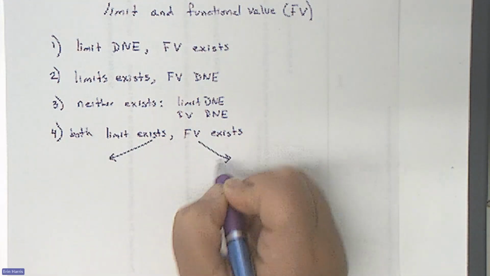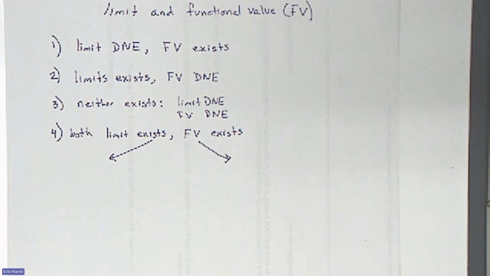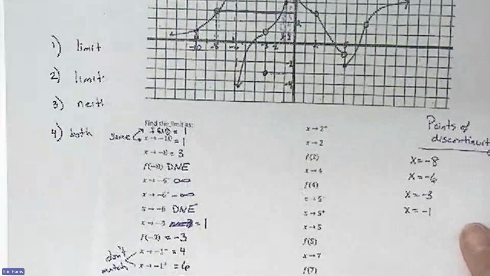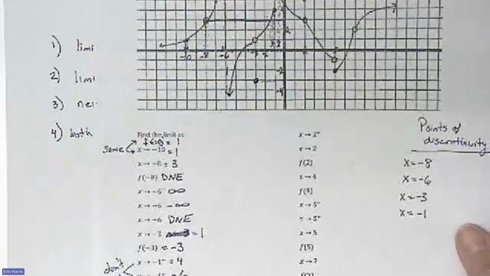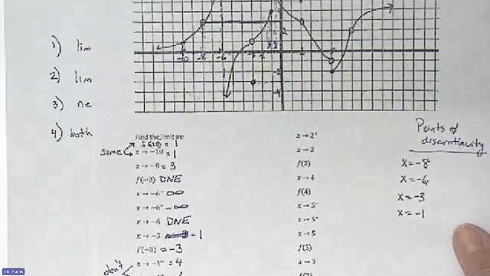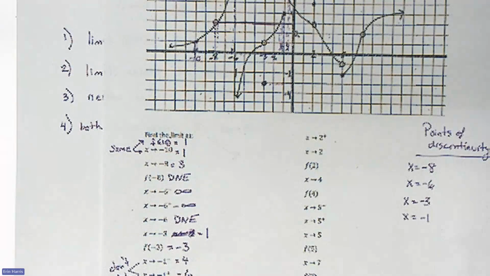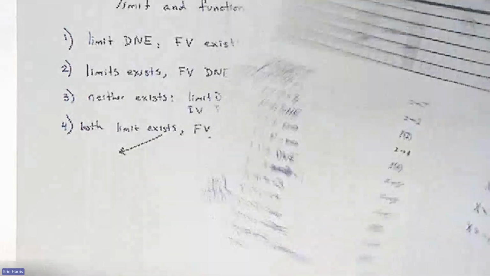Right, and then when this happens, we can have different things happening. Okay, because when we were just doing this paper, -10 was not very exciting, right? There was no excitement at -10. Nothing out of the ordinary, just a continuous function through the point, right? And we noticed that the limit and the functional value were the same. And we did that a little bit in the last class too, where we looked at that one problem from the lab that had a hole, but then we looked at limits at other places and the limits were always the functional values, right? Everywhere other than at that hole, the limit was just the functional value. So they can be the same, right?